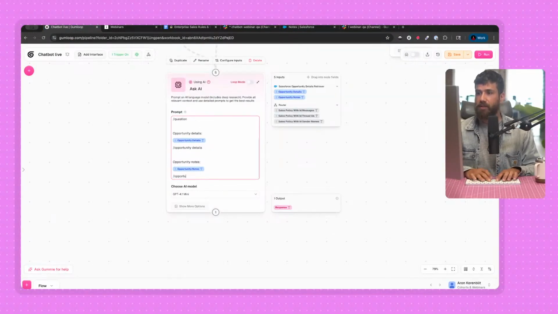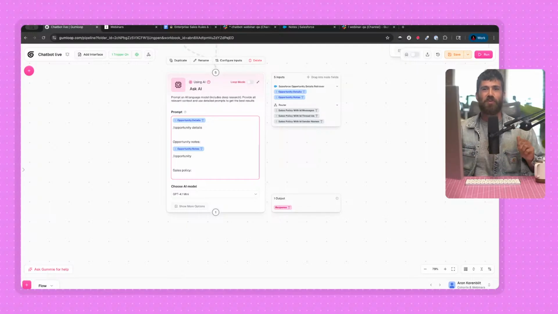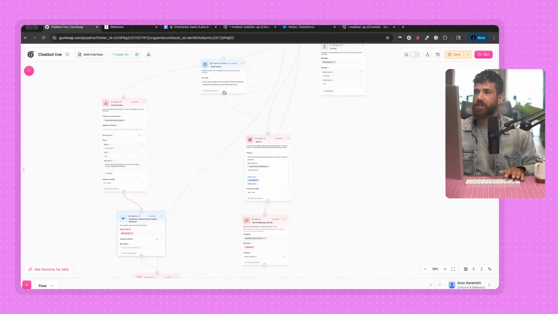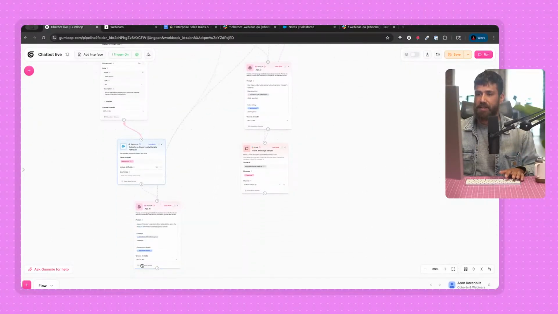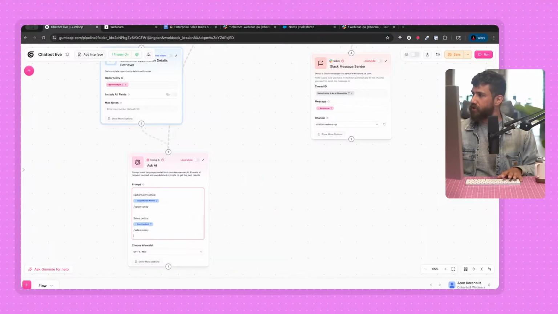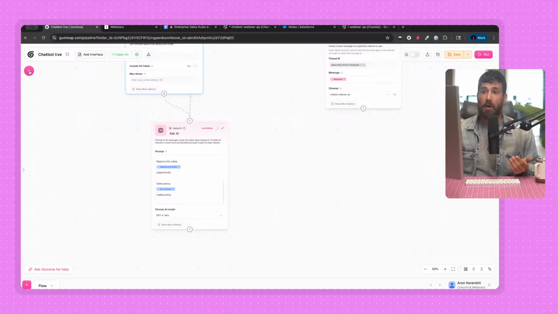And finally, we want sales policy. So you can imagine, we're doing a lot of work for the user. We're reading Salesforce. We can imagine reading other internal documentation or information. And where does the sales policy live? It lives right here. Let's pass it in. Sales policy. And there we go. And we can say, yeah, that sounds good. And now we want to respond, right?